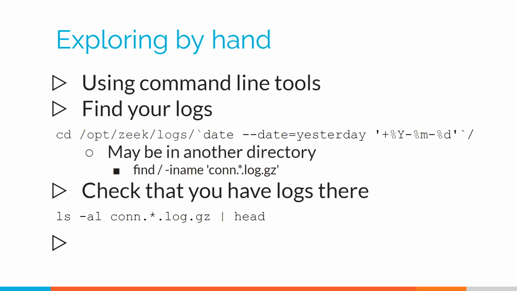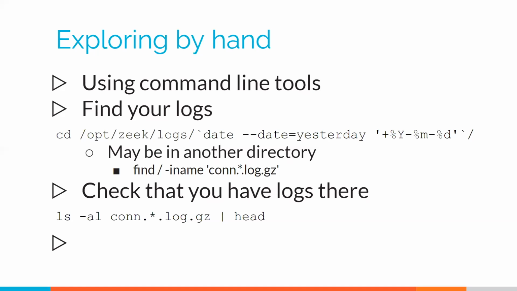So we're going to start off with the idea that you need to get over to where your logs are. These are usually on the Zeek sensor itself. You'll need to log into that, usually over SSH, but on the console is just fine too. Then you need to go to the directory that's holding your logs. Now, this is one of those things where there isn't one directory. There's not a standard. So you may have to look around a little bit.